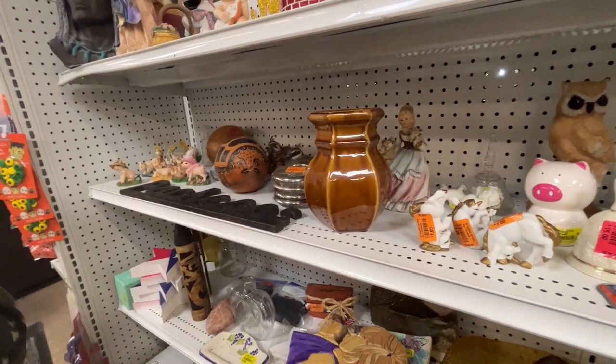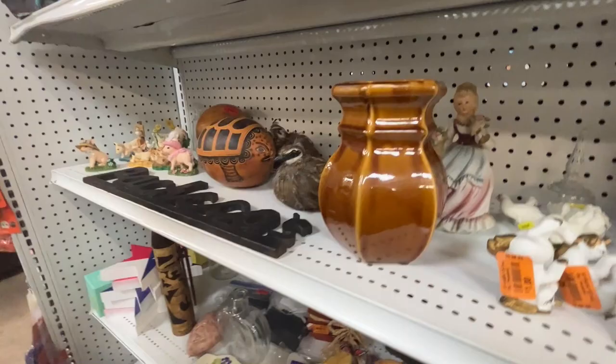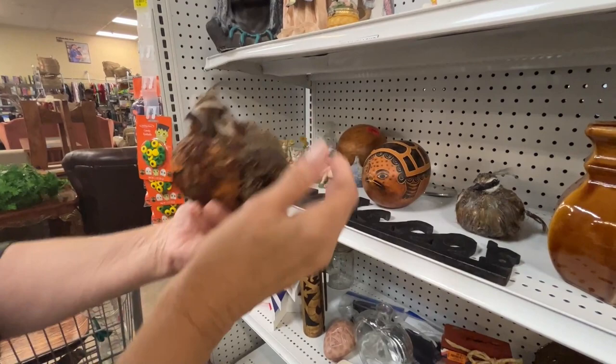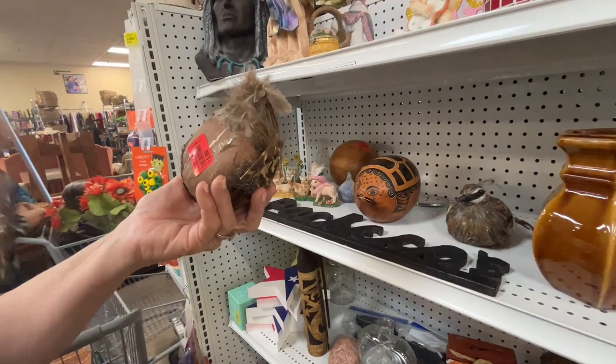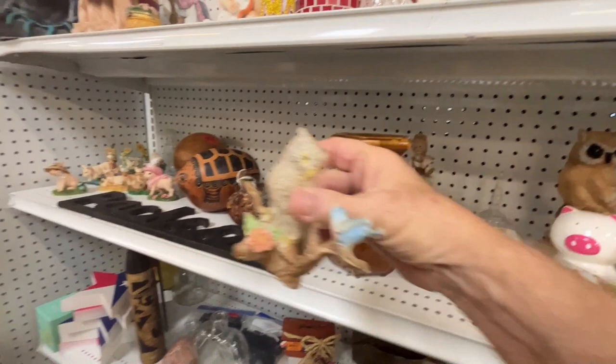Are those sterling or silver plate? I didn't see a silver plate mark. Let's see the quail — two of them. Those almost look like real quail. They're made out of Styrofoam with feathers — no quails were hurt in the making. Well, they do have quail feathers on them. There's an owl back here — I don't like him so much but I do love the birds yelling at him.